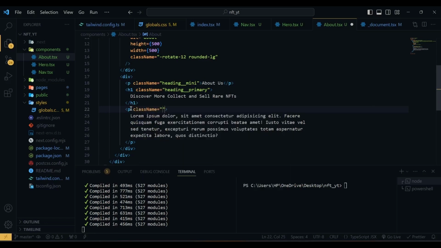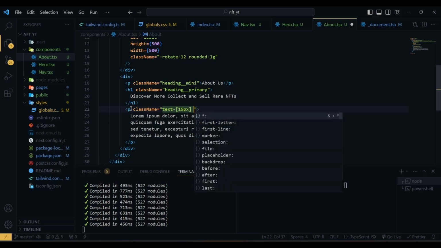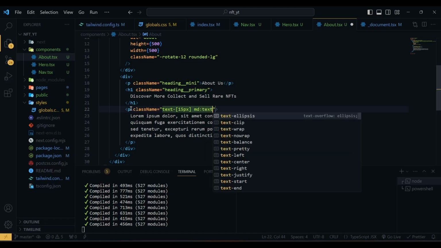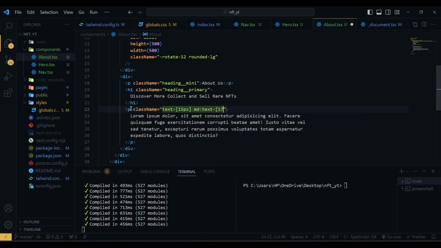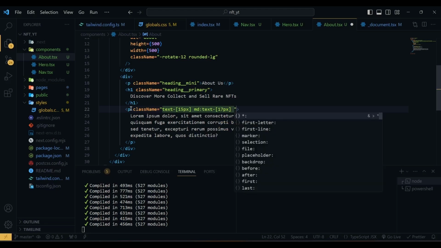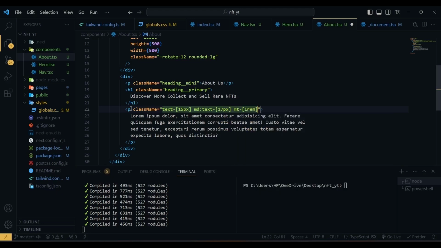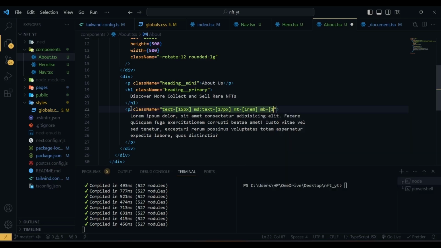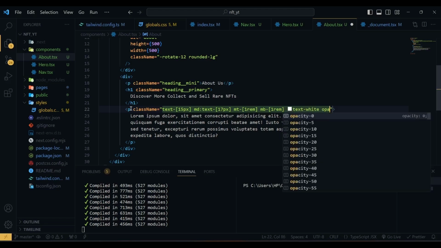Now we are going to give this a class of text 15 pixel, and for medium and larger screen text 17 pixel, margin top 1 rem, margin bottom 1 rem, text will be white, and the opacity will be 80.